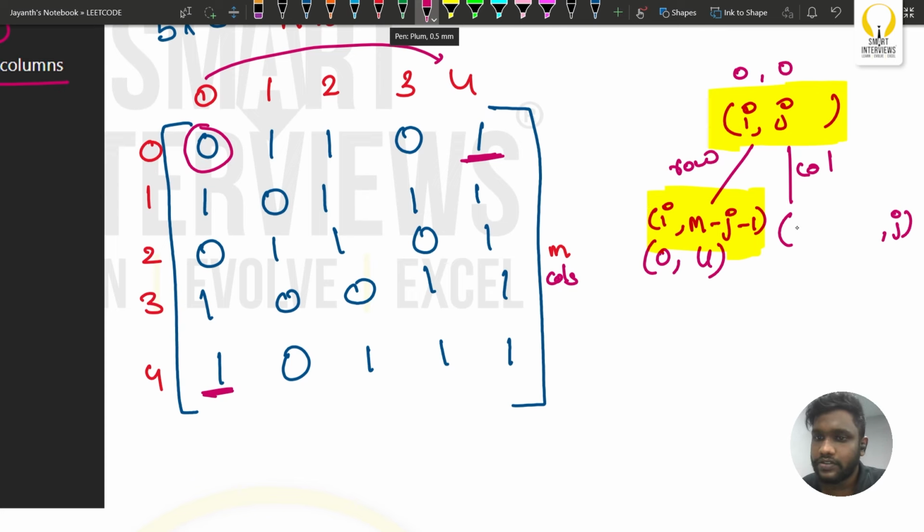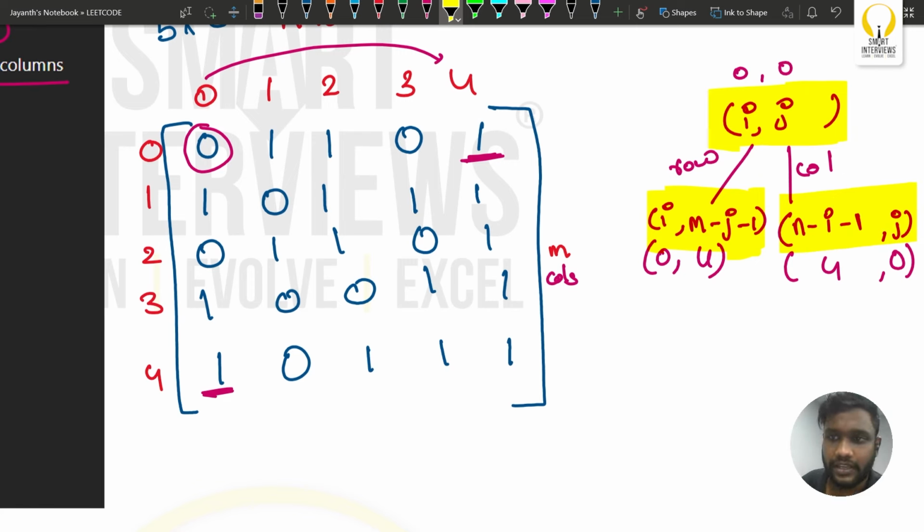Same column. So that is simply n minus i minus 1. So j remains the same, that is 0th column remains the same, and 5 minus 0 minus 1, which is nothing but 4. So fourth row, 0th element should be the same as the current element.